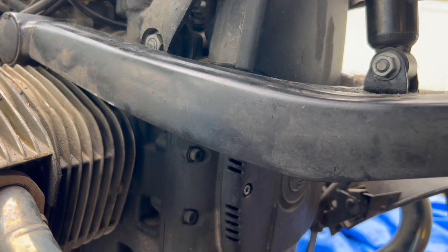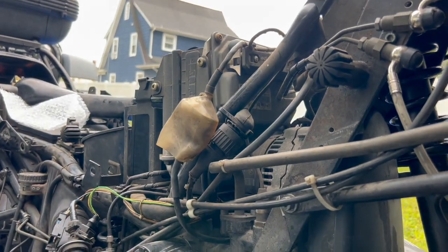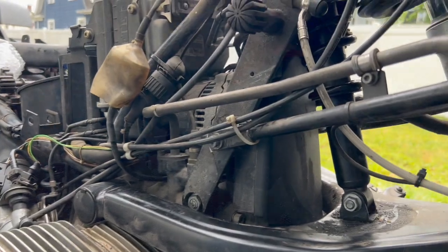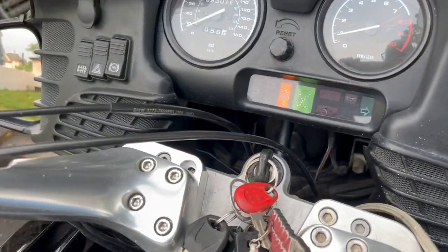Put the belt on, put the cover on. Next is put the tank on, and then all the fairings. Now it's all back together and running. Next stop, the gas station.